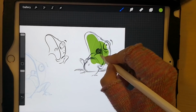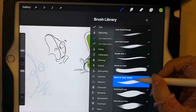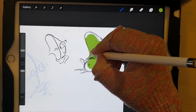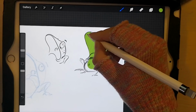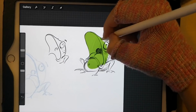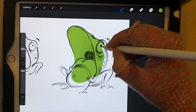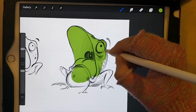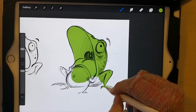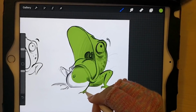So if you want to draw like a big base, you use the blocking color that doesn't react to pressure sensitivity. I like using this one because when I press it hard, it becomes bigger, and when I press it lightly, I can sort of get in the different nooks of the character. So we're not gonna be super careful right now because this is just a tutorial. Normally this stage of the drawing can take a while because you really want a clean look.